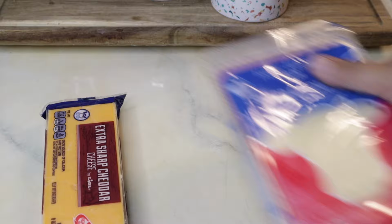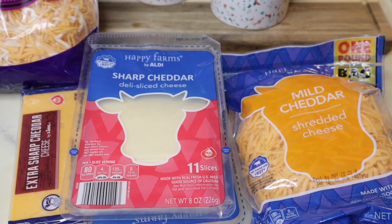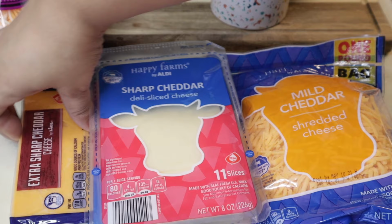This time I'm not gonna do any smoked gouda. I have regular sharp cheddar. I have some extra sharp cheddar. And then also have some mild cheddar and some Colby Jack. So these are the cheeses that I'm gonna use in the macaroni and cheese today. And all of them are prepped except this one, which needs to be sliced. I'm not gonna worry about shredding it just because it's unnecessary.